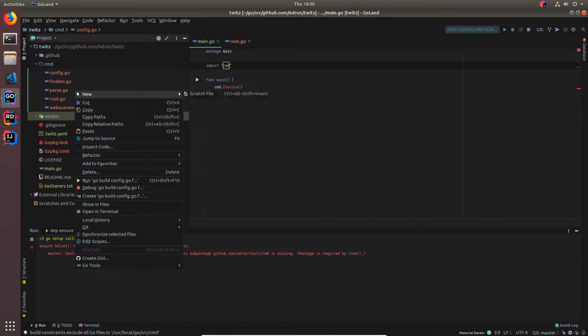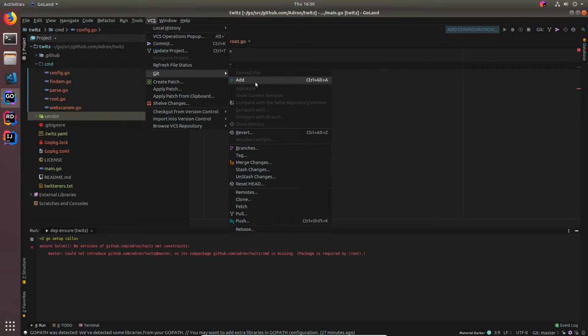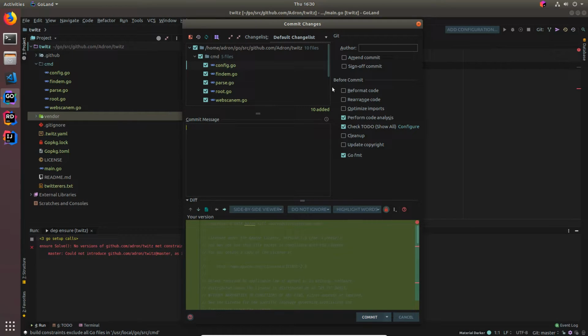So in Goland, you can go in VCS, and then, forget what the git, yeah, then add. Control Alt A to add those, and then I want to add these. All right, so everything is ready to go now. Control K to get the commit dialog. I'm going to let it reformat stuff pertinently, and then call this first commit.